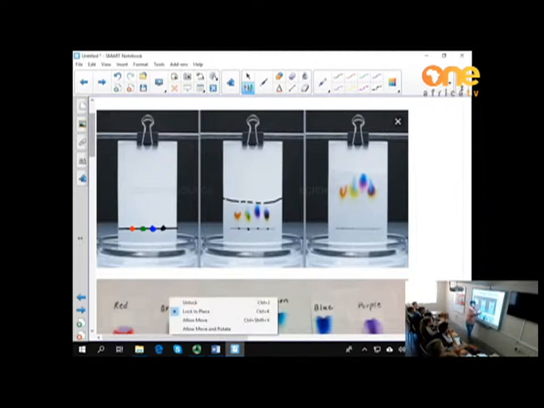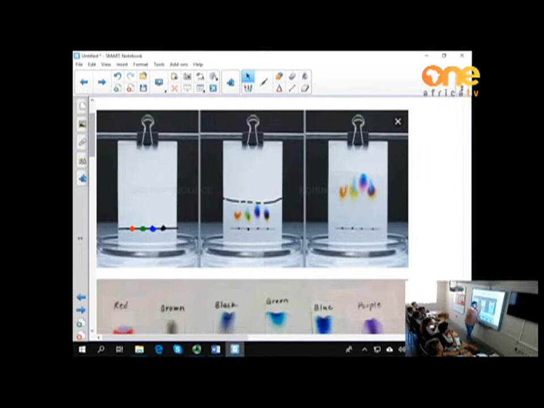A little while later, this is what we get. The spots have moved. We can see that the red ink that we started with is starting very slowly to separate there. You can see some yellow and there's some orange. Okay? The green ink we started out with very clearly contains yellow and blue. The blue ink contains blue and purple. And the black ink contains some yellow, there's some orange, there's some purple if you look carefully, if you're allowed to move further, and there is some blue.